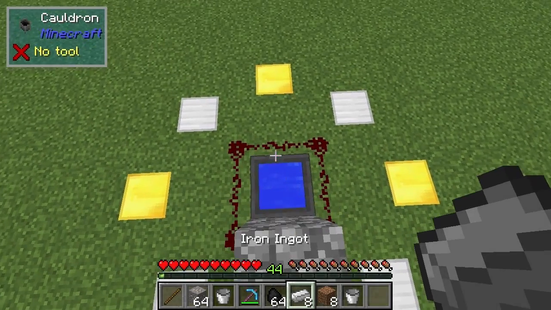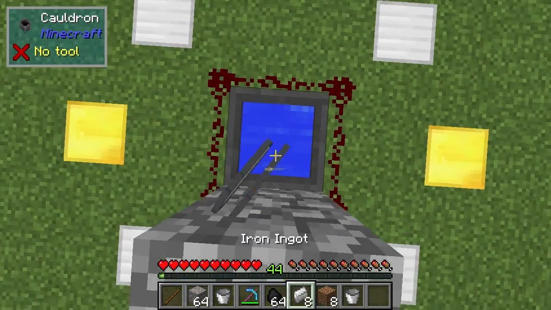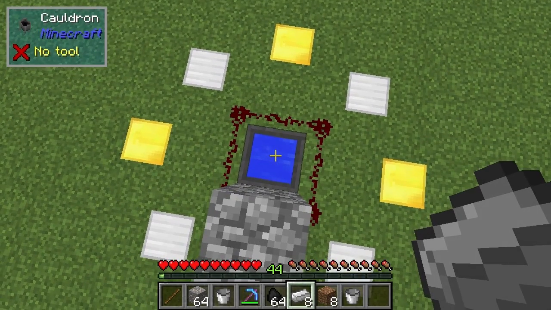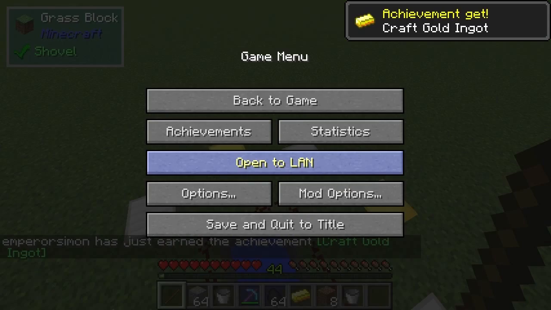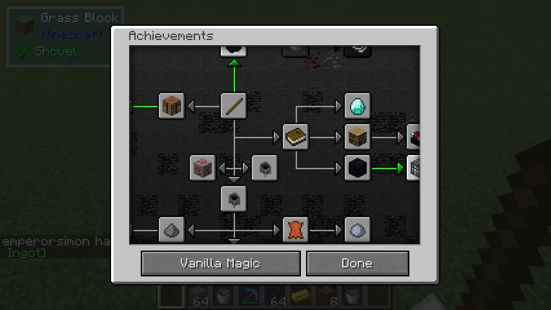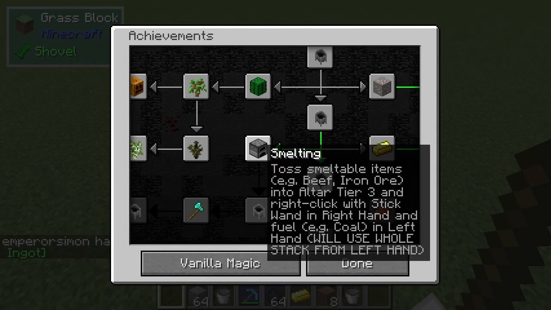Okay, so now in this tier 3 altar, let's put in some iron ingots. Right click with that, and we get a gold ingot back. Okay, so yeah. We can't do this one, it's a blaze wand only, and then there's a smelting one.